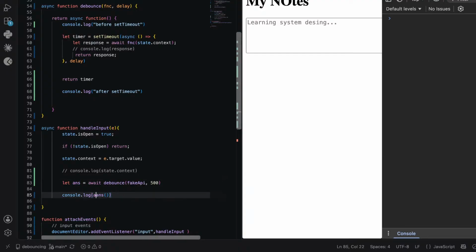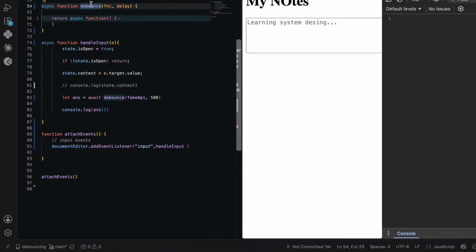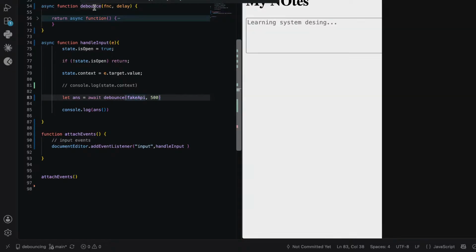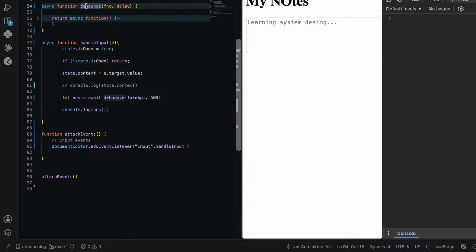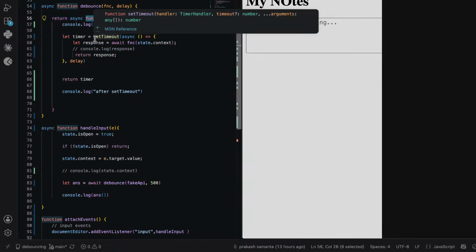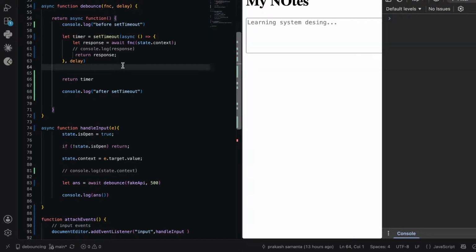See, just to understand, this is a debounce. When we call debounce, we are passing two pieces of data, right? These two go in here and it will have a response. And we are not just calling the debounce here. We are calling this function, and this function is a closure. Inside a function, we return a function, and inside that we call a function. So that's the closure thing that we are trying to do here. You can see. Okay.